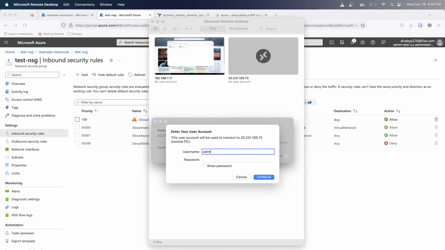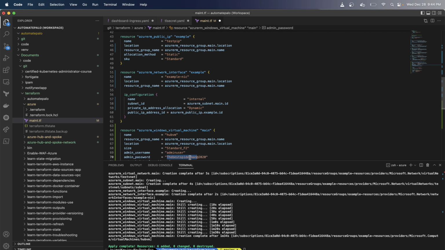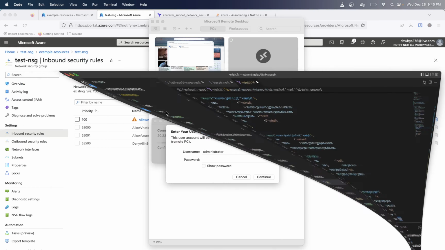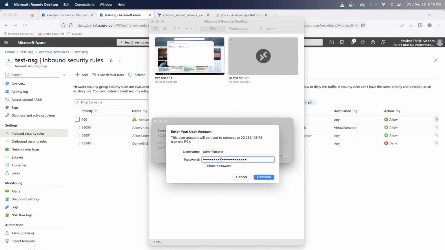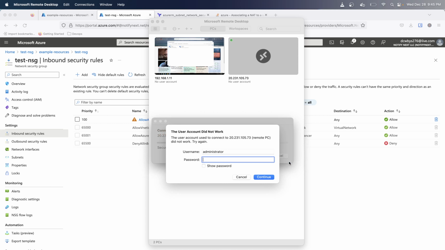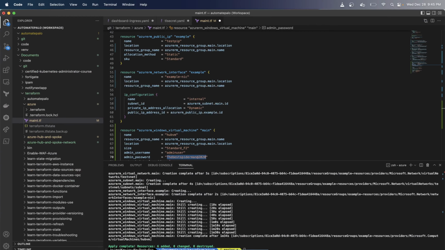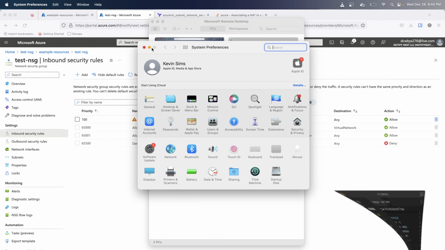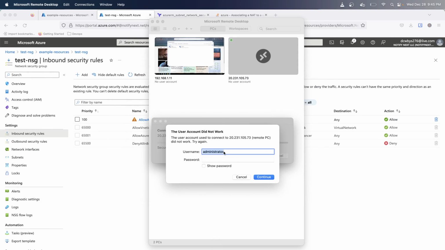Okay, so administrator, and then my default password that I set up on this machine for testing. Let's paste that in there. Now, I don't know, maybe I got the wrong username in there. Let me check and make sure that's correct. Oh, admin user. Okay. Admin user.